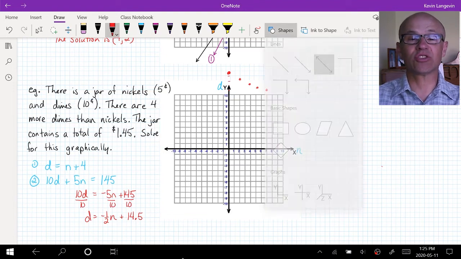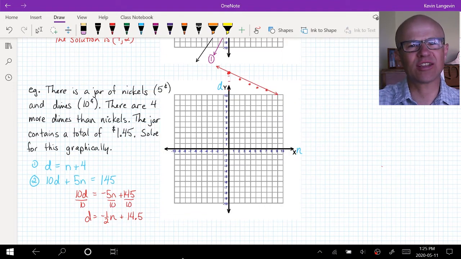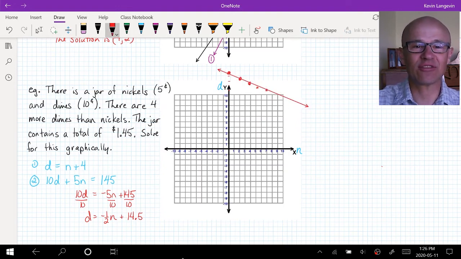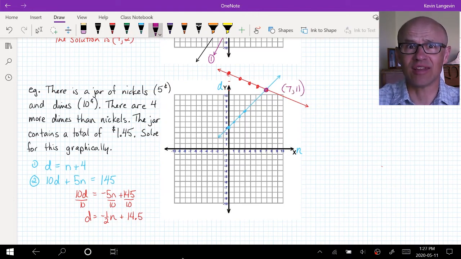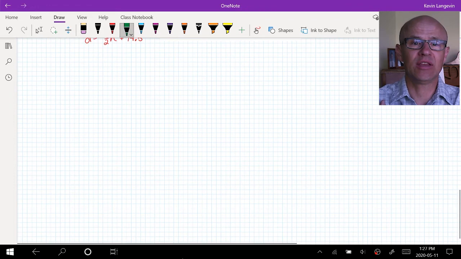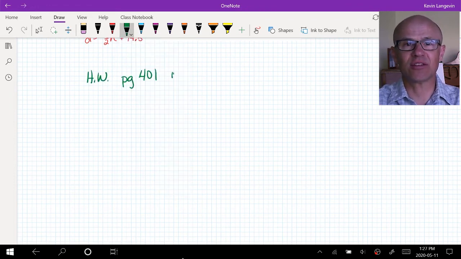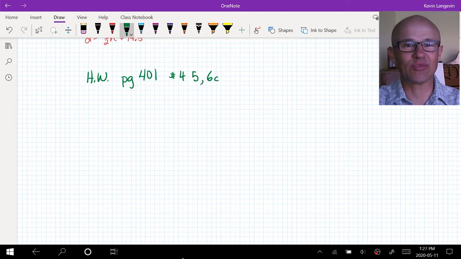I've rearranged that equation so it's also in slope-intercept form, and unfortunately I'm working off my graph here a little bit, so you'll just have to kind of trust me on this one. I'm starting at 14.5, I'm going down 1 over 2. And for the other one, I'm starting at 4, I'm going up 1 over 1. And when I set it up accurately, I find that, in fact, they cross at a perfect number, which makes sense. You can only have a whole number of dimes or nickels. You can't have parts of them. So my answer there was 7 nickels and 4 dimes.